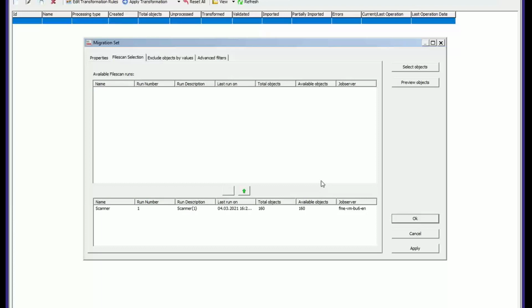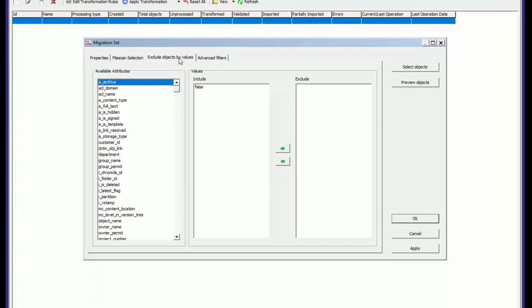So I have these 160 objects, and I want to create those as test data in a 1-by-1 copy. What I could do always is also to exclude objects by values. So once you have scanned the productive system, you might select the whole scan into that migration set, and then you could filter objects out by attribute values.